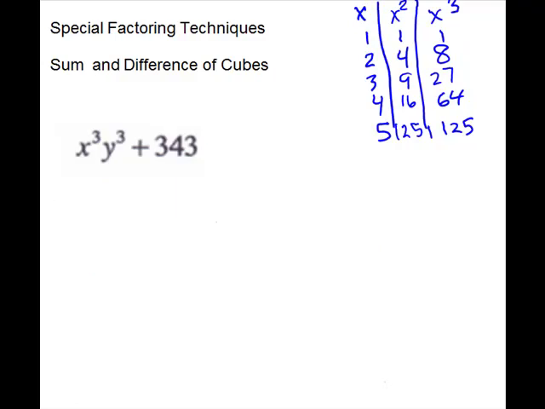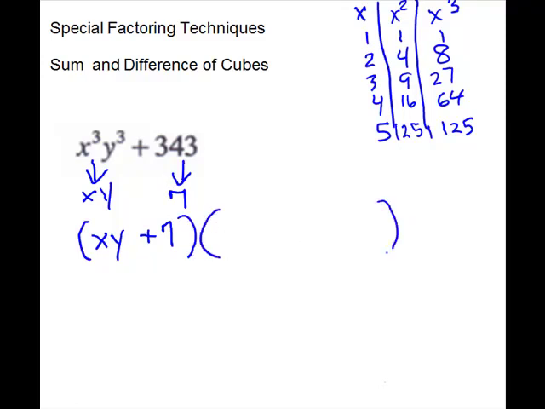Last problem. For this one it looks like cubes — I would have to go to a calculator to see about a cube root of 343, and it is. Our cube root is 7, so we will do cubes. x and y for the first term, and the second one our cube root is 7. So we'll use those pieces with the sign of the problem. Second set will be a trinomial. Your first sign will be the opposite of that, so this one will be minus. Last one is always plus. Now we want to take the combination of all the roots: the first root squared — xy times xy is x squared y squared. First root times the second one — xy times 7 is 7xy. Last one times itself — 7 times 7 is 49.